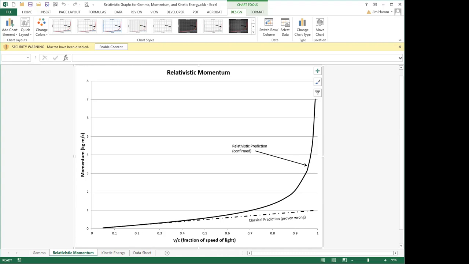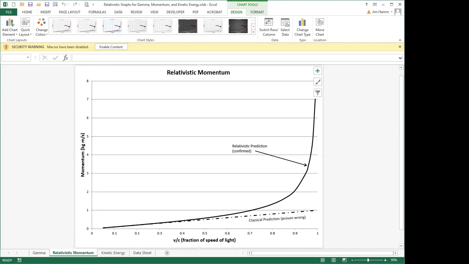General relativity, they keep looking for disagreements between it and theory, not because it's so much incorrect, but it's considered incomplete. But the variations are going to be so far out on the edges of what we can measure that it may be a long time before we find any disagreement there.